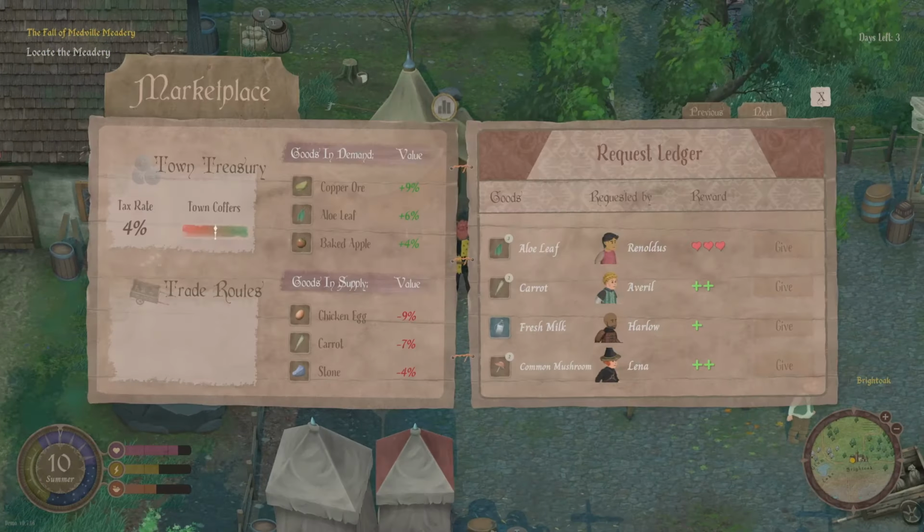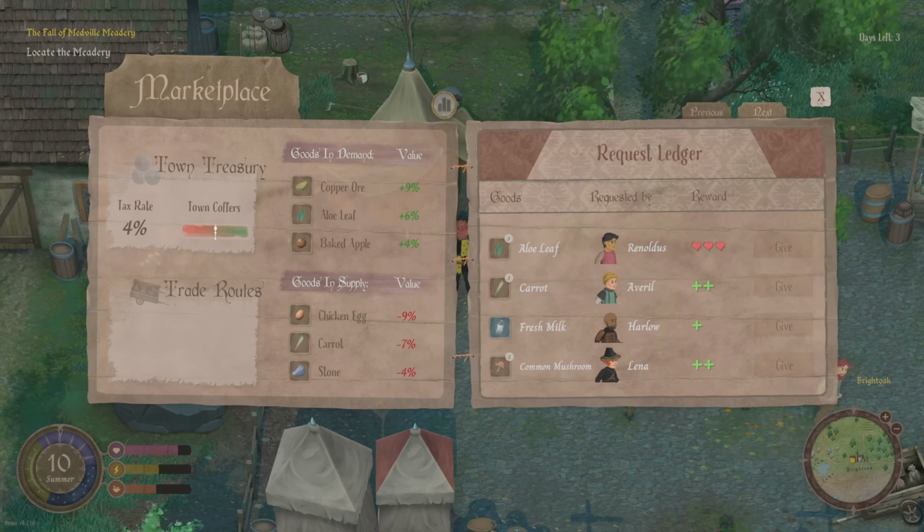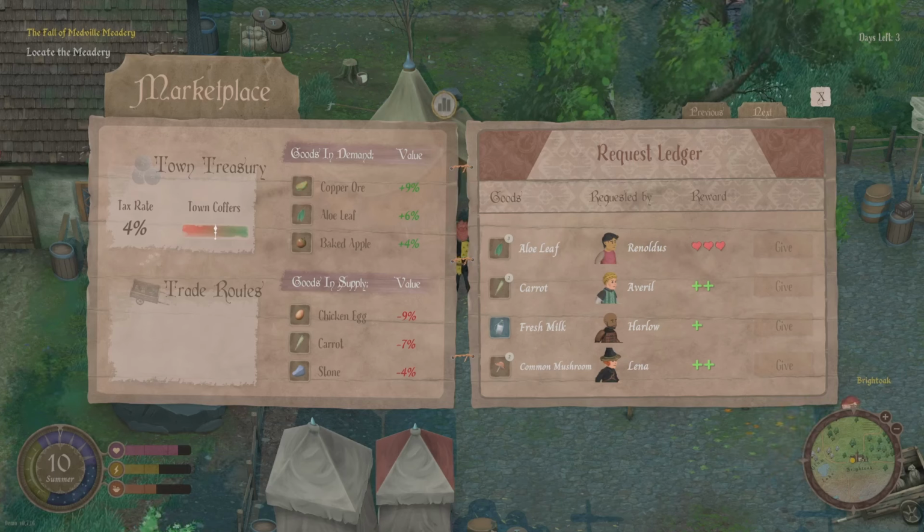Check market. Marketplace, the town treasury. The tax rate is 4%. There's the tax coffers, trade routes, goods in demand, and goods in supply. Ooh. And the request ledger. So the reward. I love it. Okay, I'm going too fast. On the marketplace on the left, the treasury and the tax rate. That's interesting to know. The trade routes are interesting to know, but goods in demand and the value.